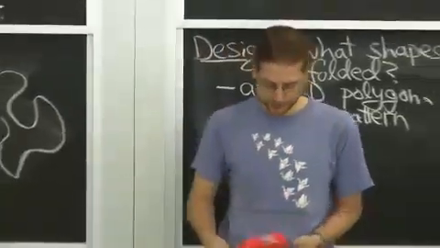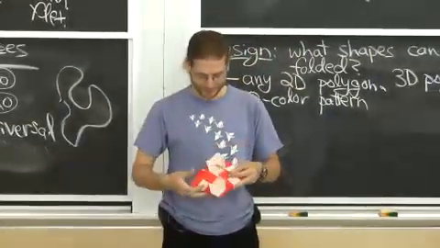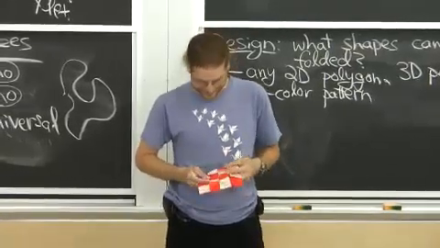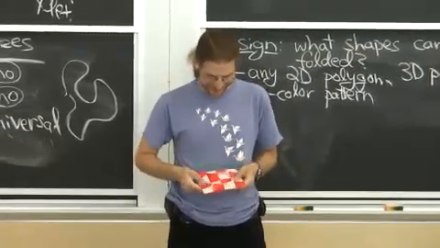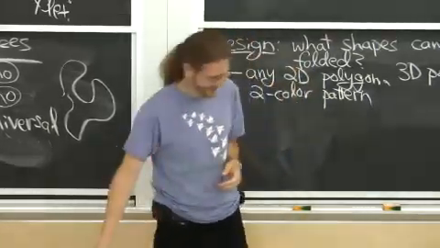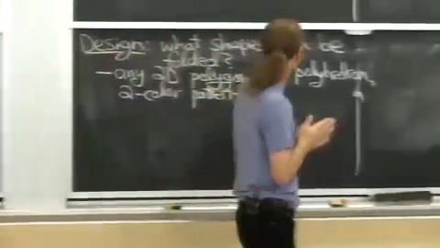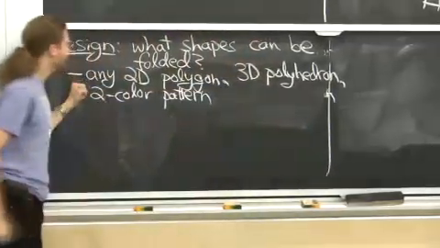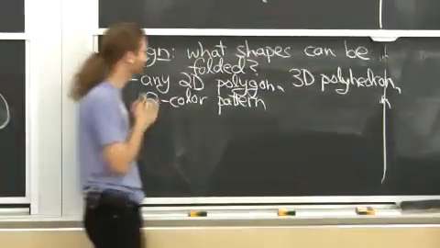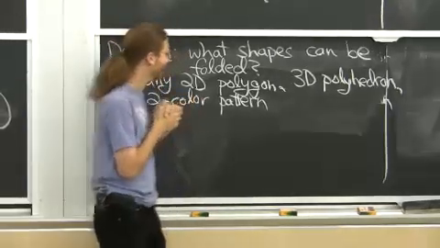So you get some idea of making two-color patterns. This one's pretty easy to fold. It even folds itself, almost. It's great. Usually, when I give a class to high school students or something, I say, could you refold this for me? And they're like, oh, no. But it actually does it itself. It's great. Like magic. So you could try that at home. Just take a square paper. It works.